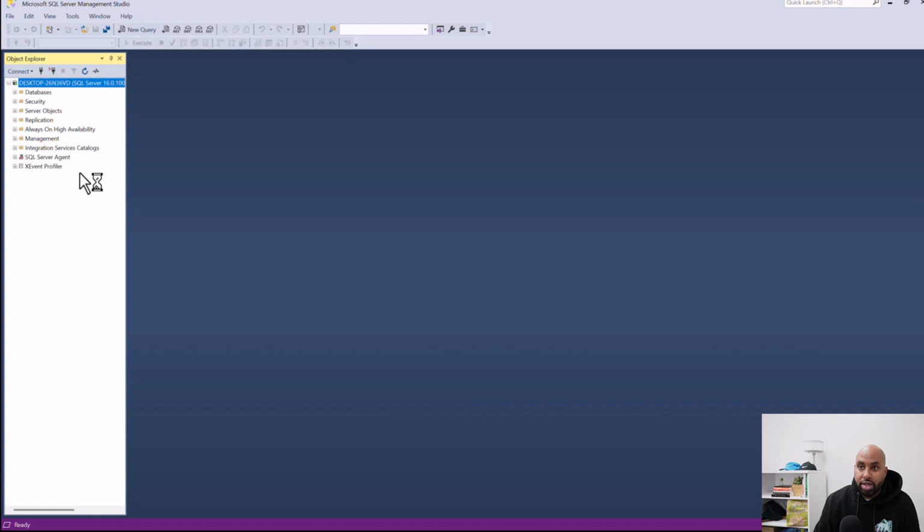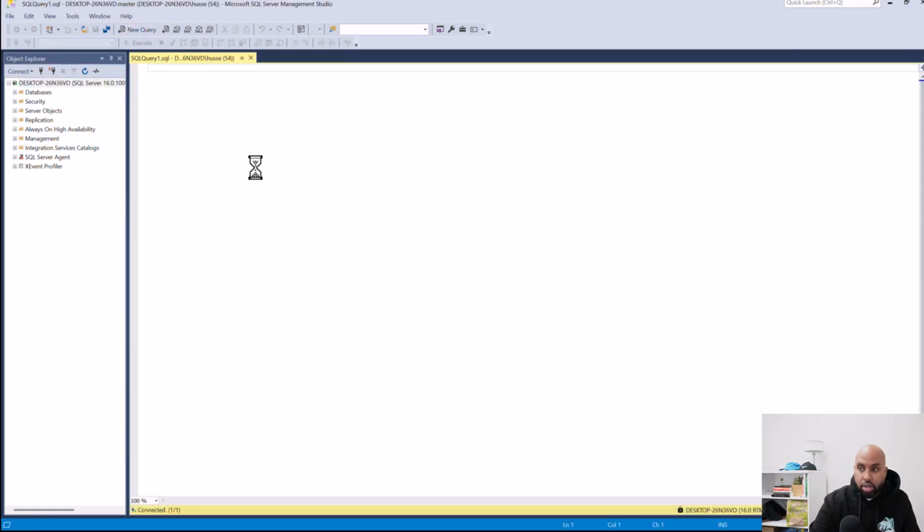If we go under databases, here we've got some of the databases that we've downloaded. But if we want to be able to write a new query, we click new query, and this will open up a new white query window. There you go. This will allow us to do all of the necessary coding in this section. We will go through subsequent lessons to understand how we can run code and how we will execute, which is that button at the top.